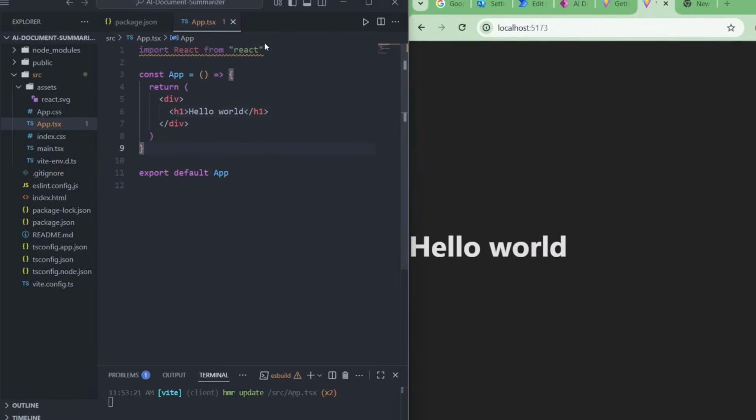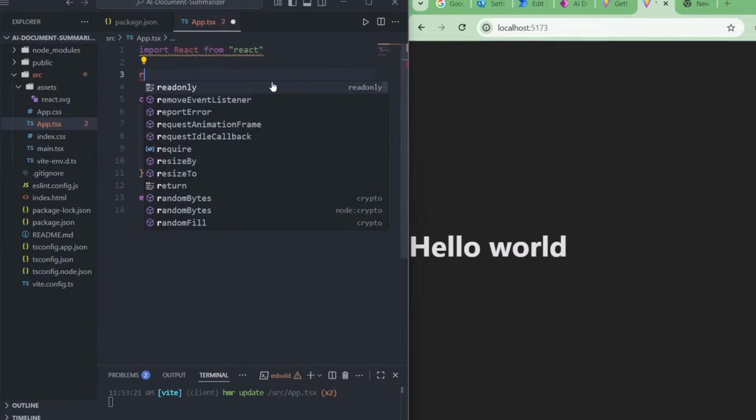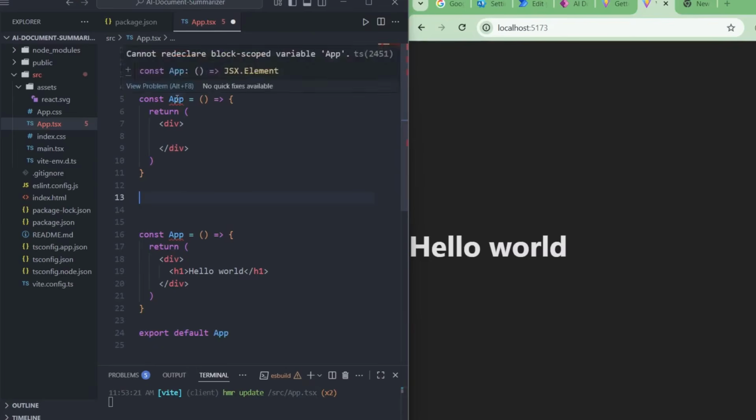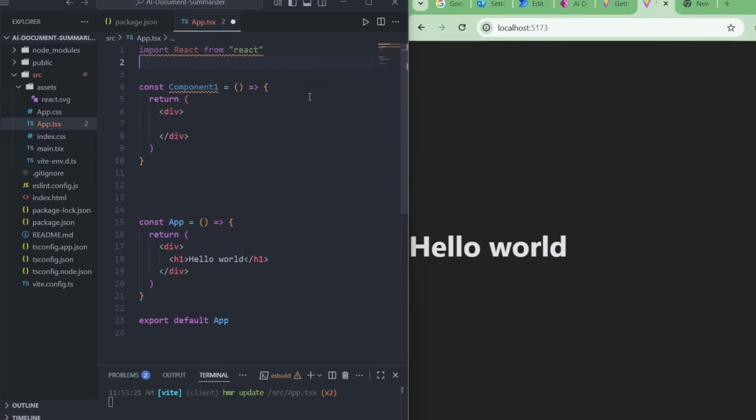Let me now, just above this application, run the same command again. This will spin up another component and arrow function, but this time I will call it Component1. I don't need this to be repeated. Then I will use this component just inside the App component.